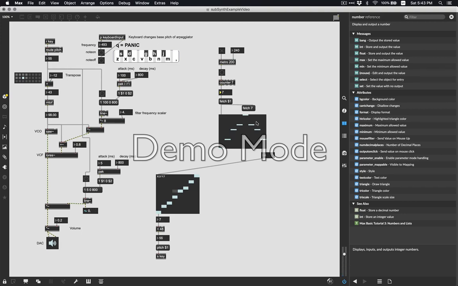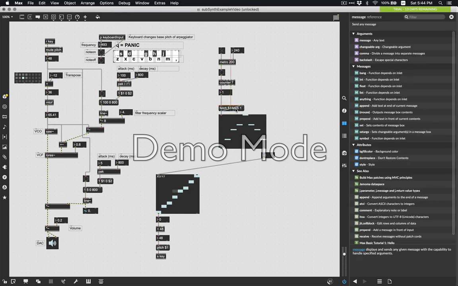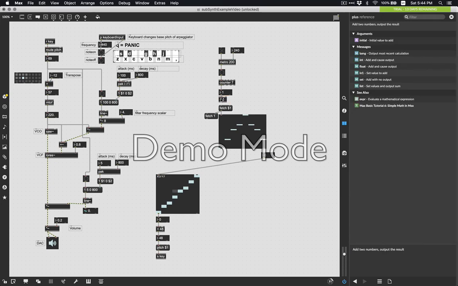And then we're only on slider 7 now. Slider 8 should be right here. And then slider 1 would go back to the beginning. Okay, well if that's the case, then our counter is not going to the right range. Remember, our counter is going from 0 to 7. This is expecting 1 to 8. So let's go ahead and fix this. All I'm going to do is add a +1. So now the output of our +1 object will be going from 1 to 8. And that's operating more like I would expect it to. And looking at the music here, I can see it's following the trajectory of that sequence.